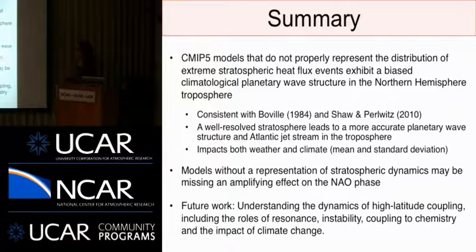What we found in the multimodel differences from CMIP5 is that there's virtually no difference in the Pacific. But that doesn't mean the models are doing anything good in the Pacific. They actually have large biases with respect to ERA-Interim in the Pacific, in both composites, but they don't share that behavior in the Atlantic. The stratospheric models that have a good heat flux have a very small bias compared to reanalysis in the Atlantic. I think that's progress, and the progress here is hinging on a metric that has very clear links to the troposphere.